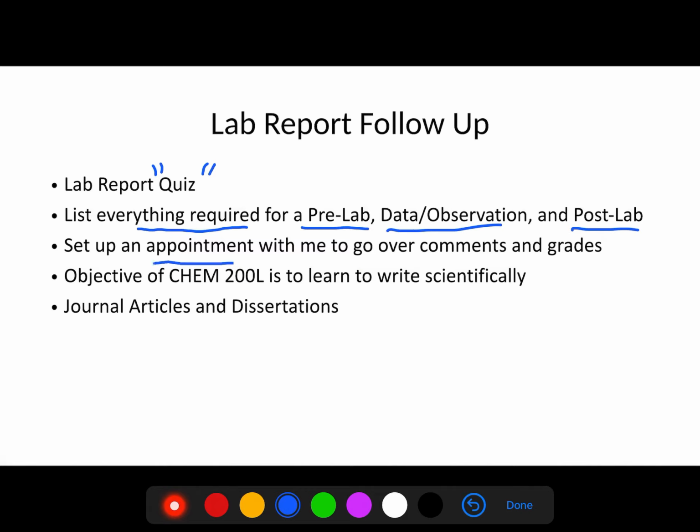One of the main objectives from this class is to learn to write scientifically. So that's the emphasis here. I do have on my website several journal articles that I've published and my dissertation, so you can see what you're doing, learning to write scientifically, carries over to scientific research that goes into journals, dissertations for PhDs. So this is some really important fundamental things that you're working on.